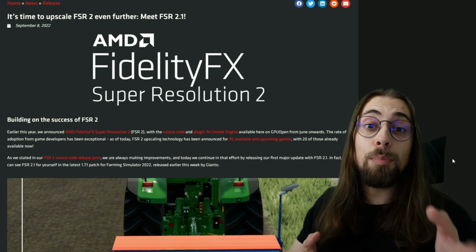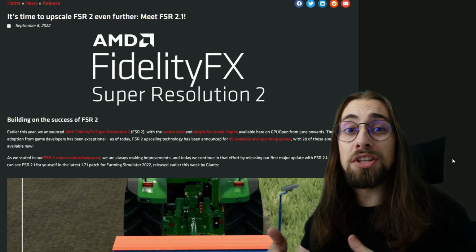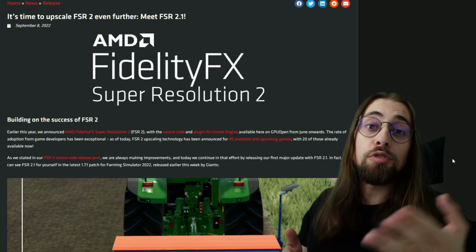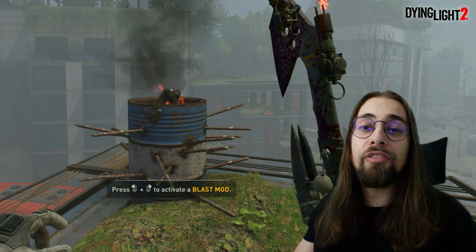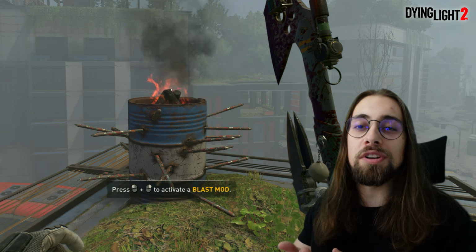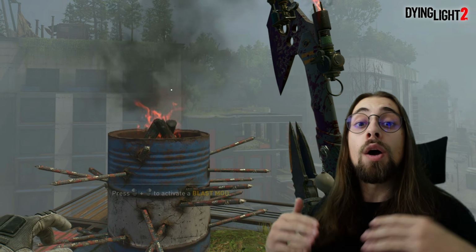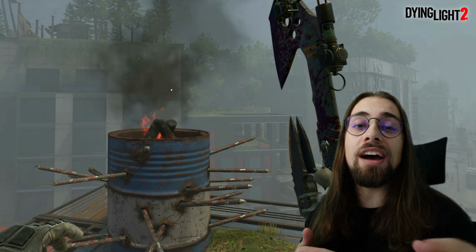For example, in terms of particles, FSR 2.0 is much better than the DLSS. In Dying Light, with the DLSS you'll have particles coming from the fire and so on. It seems like fireworks. It doesn't even make sense. While on FSR 2.0 you don't have those particles.